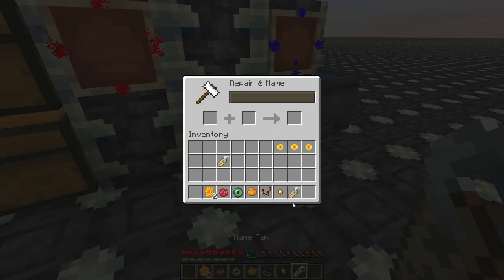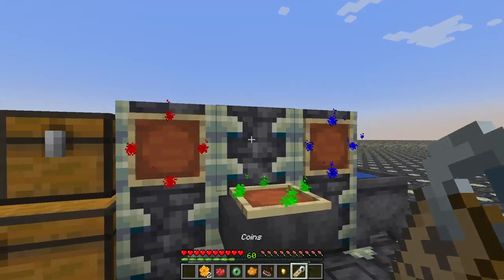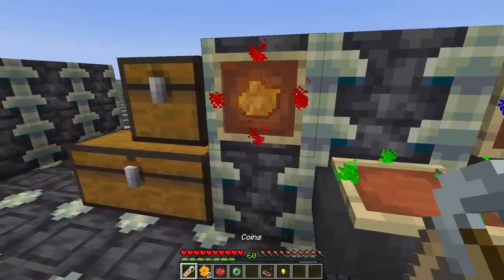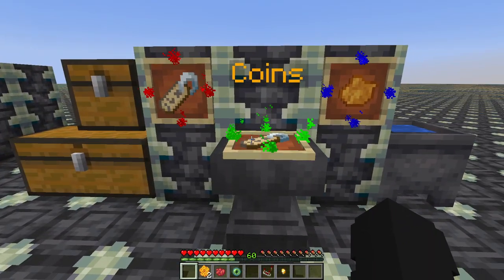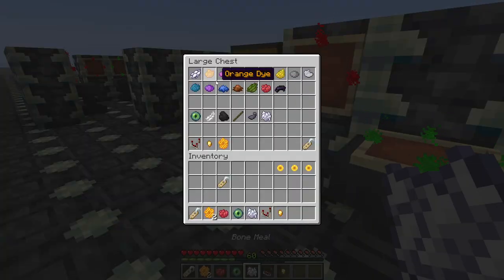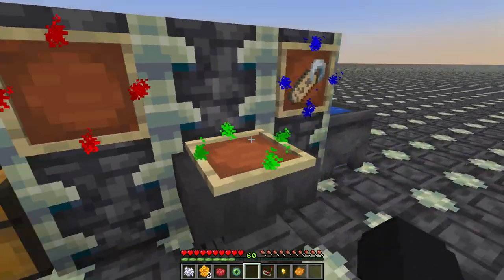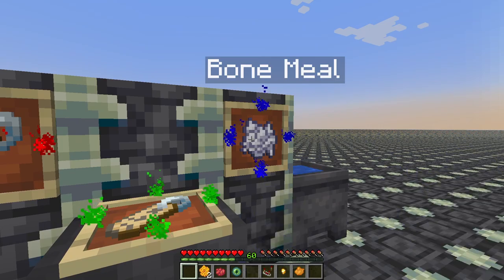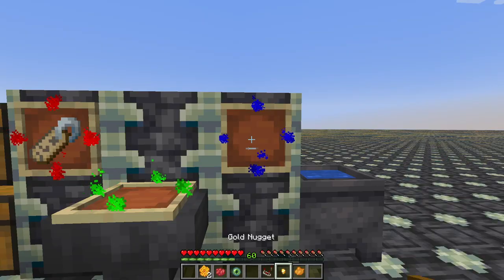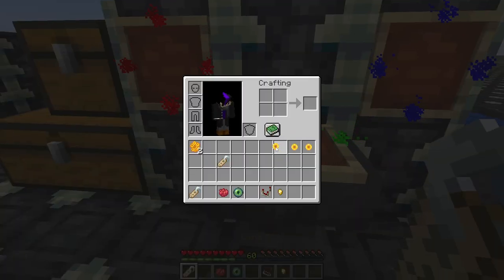Now, let's first of all name all these something cool. Coins. Give it a golden name with orange. Wrong way around. So now we have that. Let's also make sure that we redo that. Let's also see an example of what bone meal does. Bone meal resets everything about it. So now we have coins.